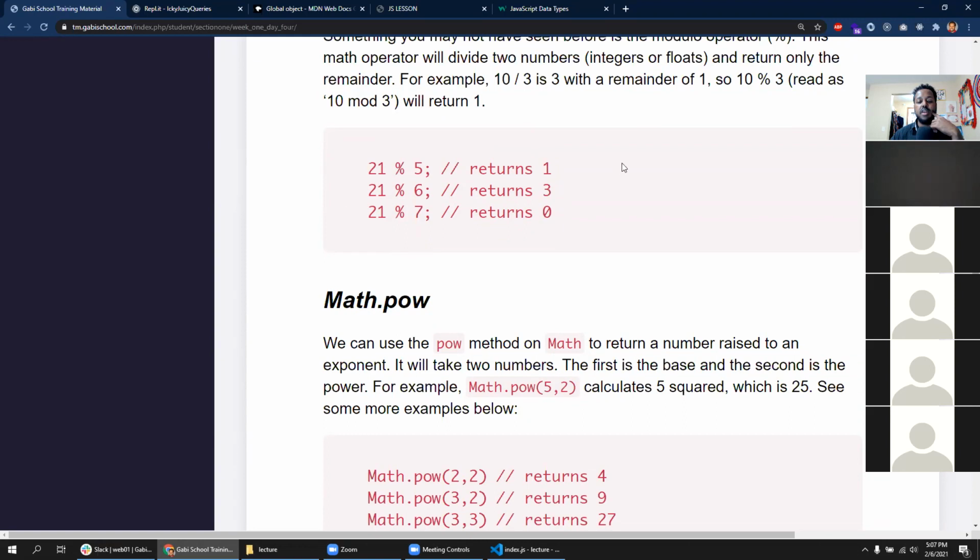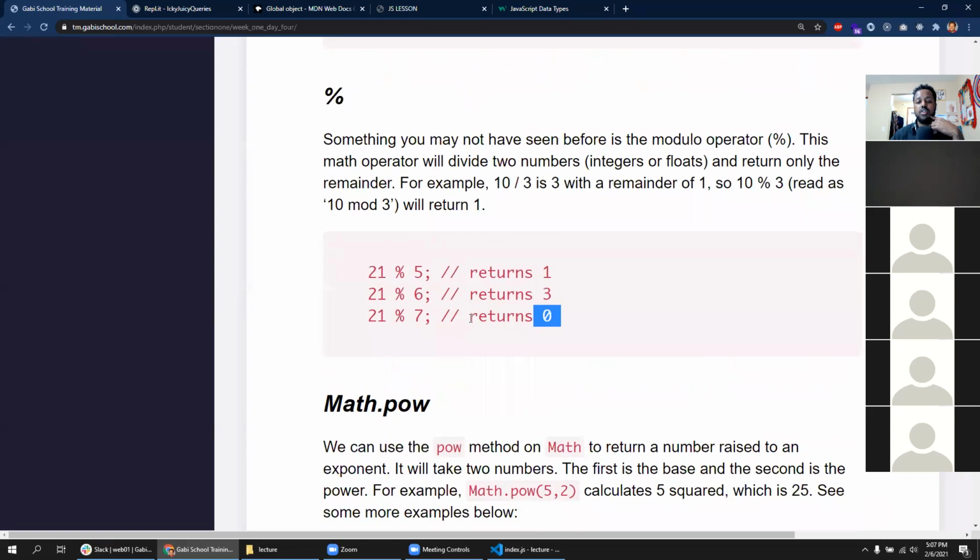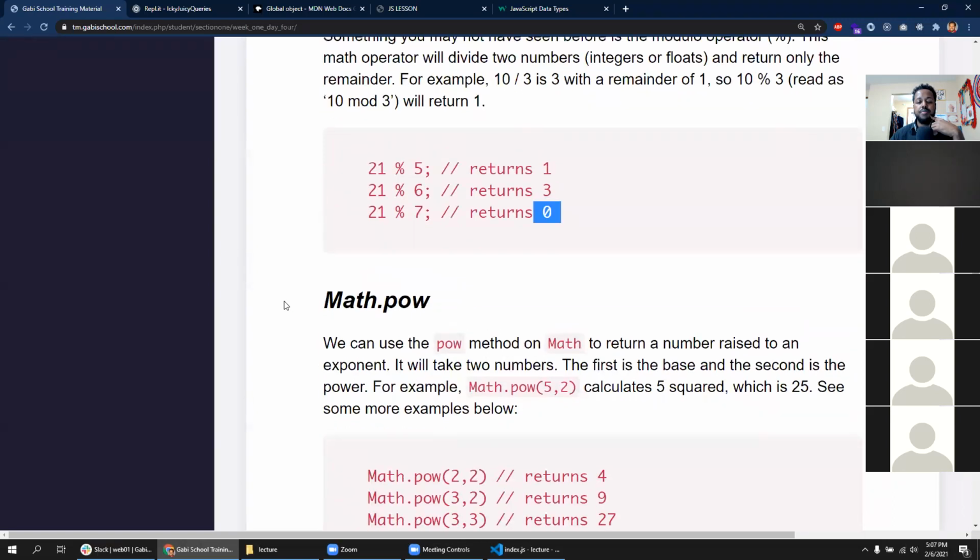And then you have a remainder of 3. 6 times 3 is 18, and then you have 3 remaining. And how many times does this go? Basically it goes 3 times, and then you have a remainder of 0. So that's how you use module. It's very, very important to learn in JavaScript because there are a lot of things it will help you with.